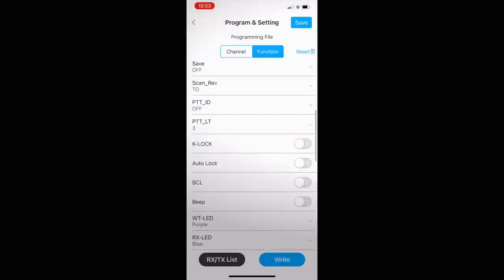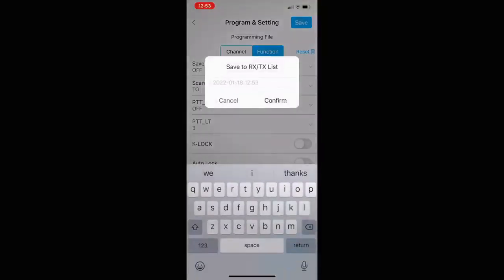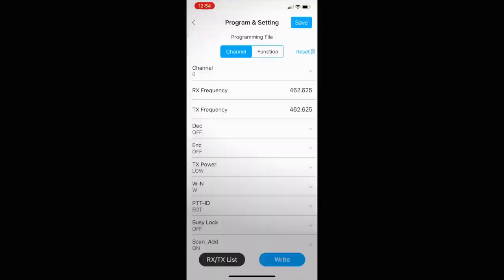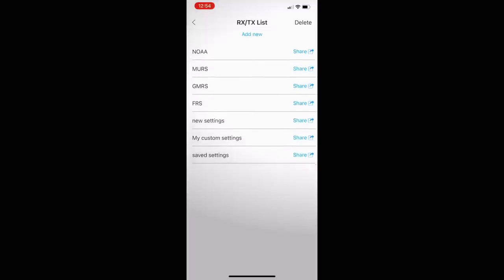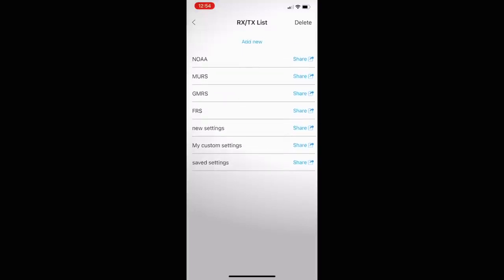When you're done making your changes, you have a few options. You can save your settings by hitting the Save button. We'll give it a name. I saved it, which I can access by hitting the RX-TX list here, and you'll see some default settings saved here already, and then some of my new and custom settings that I have saved.